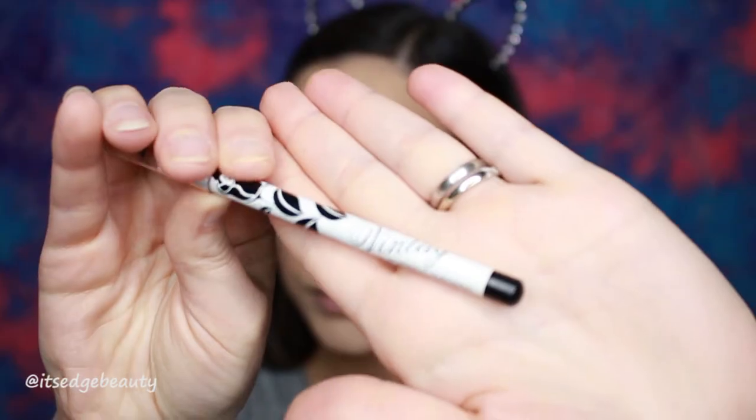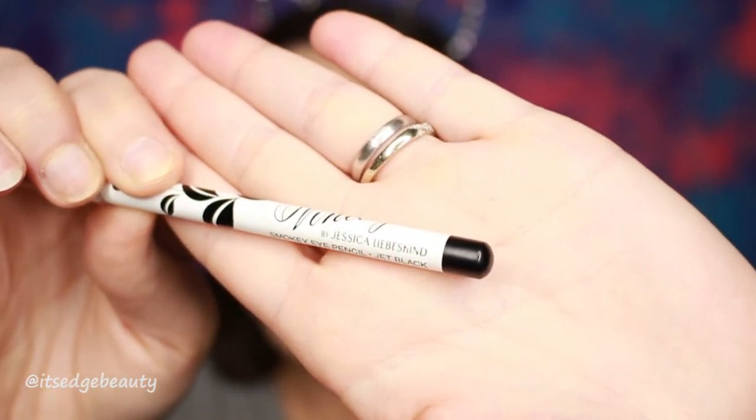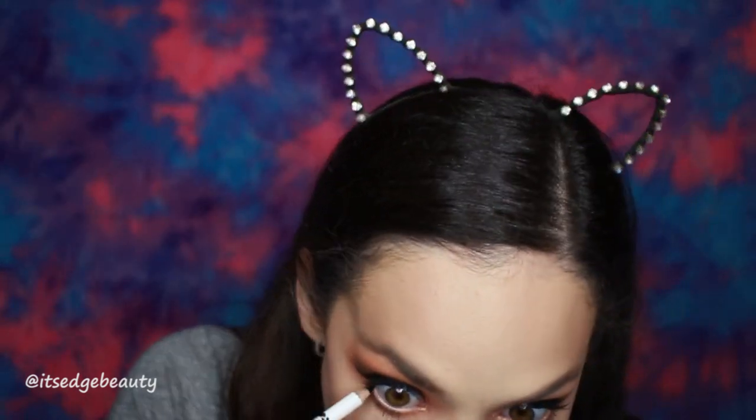With the Vintage by Jessica Liebeskind, it's in jet black. I mean, not for the waterline, it was kind of dry, to be honest. Maybe if you were like smoking it out on top or something, it wouldn't be bad, but it was kind of dry.